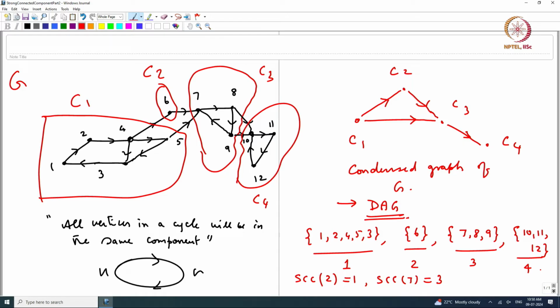So how do you get all vertices in a component? Get all the vertices with the same SCC number. For example, for 2, for 1, for 4, for 5, for 3, for all of them SCC will be 1. So when you collect all these vertices, that will form a connected component. The name of the connected component is 1. So in this way we can have a connected component represented through an array.